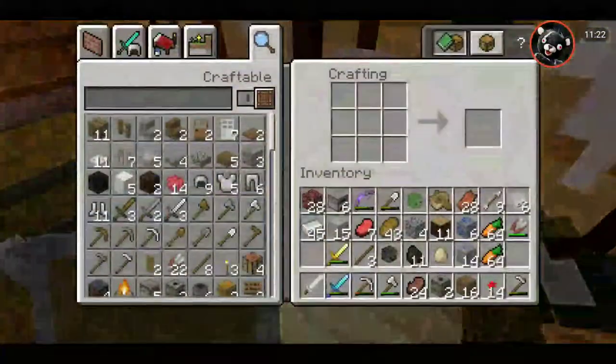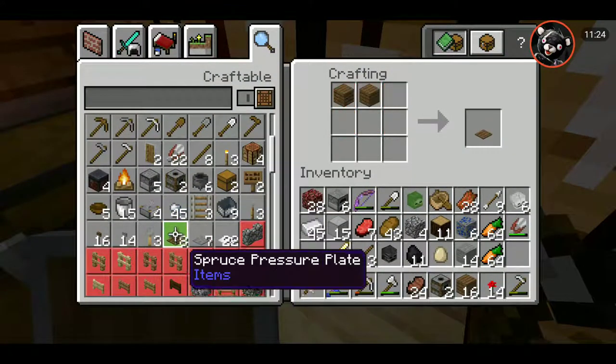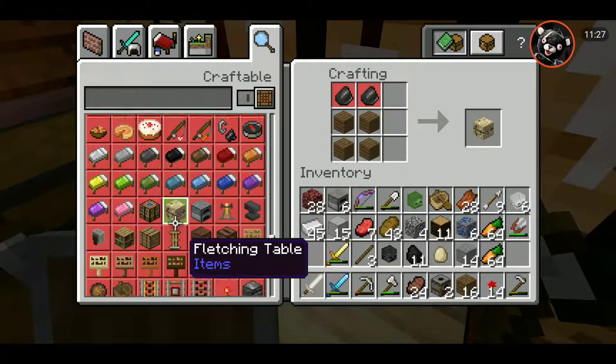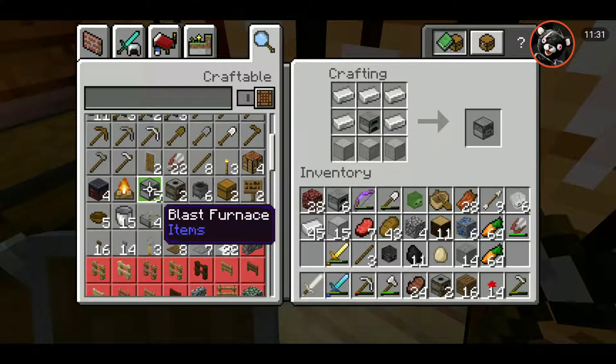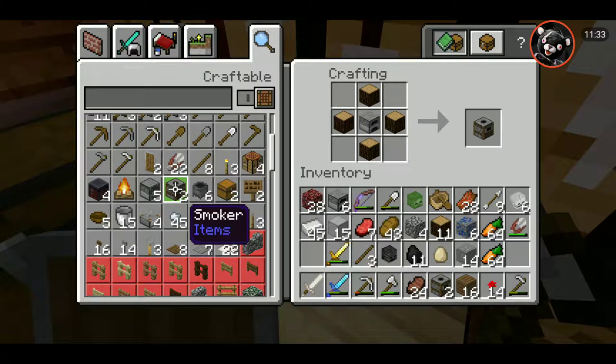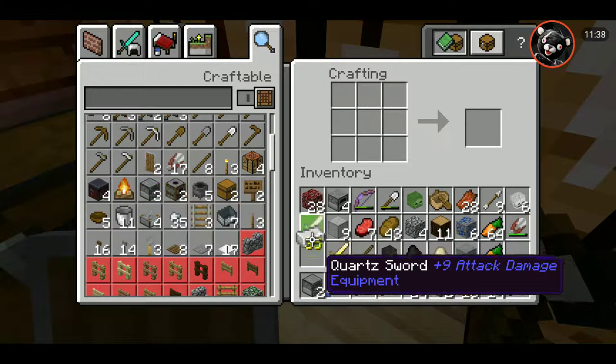Let's create up ourselves a blast furnace. Wait. That's a furnace. Oh, that's a blast furnace. Oh, okay. Good one.